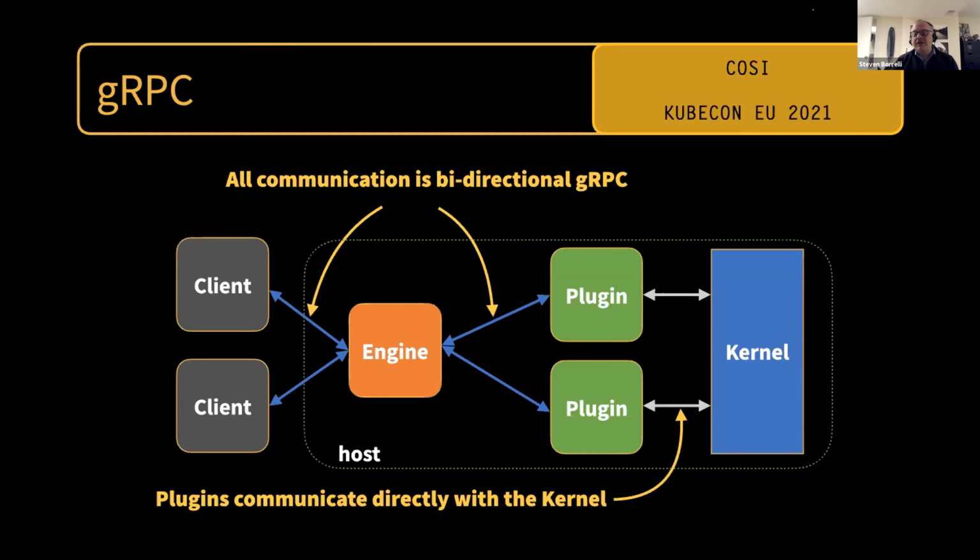And another thing is that one of the goals here is that COSI is different than configuration management, in that we don't want to wrap other Linux commands. The goal of the plugins is to be as close to the kernel as possible, either calling the kernel directly or calling APIs that are very low level to the kernel. So we don't want to be execing out to another command and then parsing the output. I don't even think we want to use the pseudo file systems like proc or things like that if we can, in preference to actually being very low level.